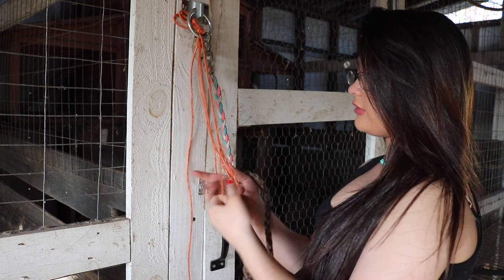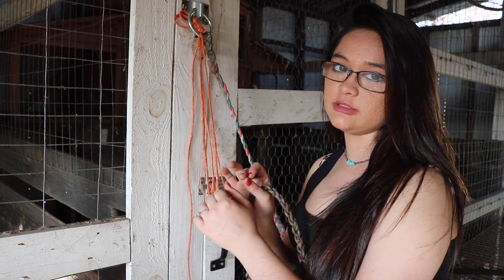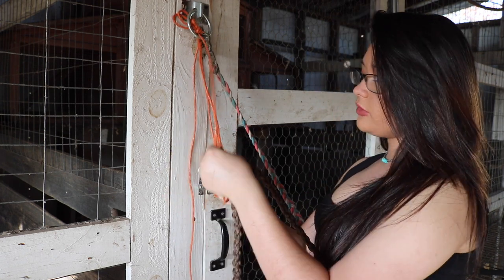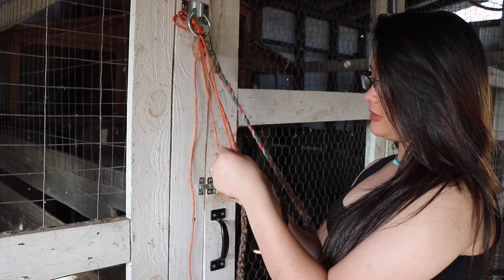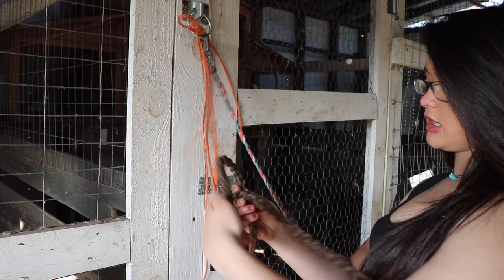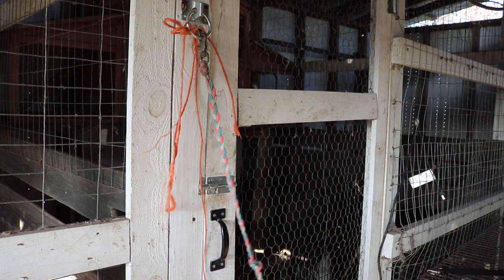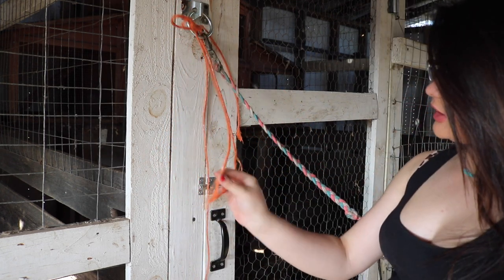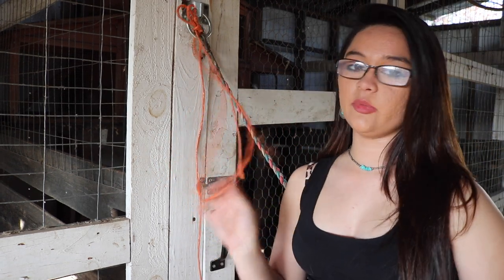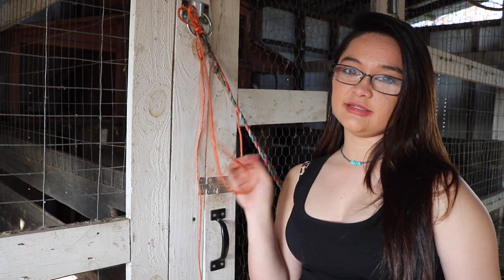And this depends on how easy you want them to be able to break it. You can do literally a few strands where they can easily break it, or make it a little bit thicker where they really have to pull back hard. Normally I would put about like that, maybe a little bit more. And you would take your rope through the hole that you had just made to tie your horse to. But they could break that if they pull back on it. So you can pick and choose how thick you want it, but it's just a safety thing. If you want them to be able to break off easy, you can just separate a few strands and tie them to that instead of the actual ring.